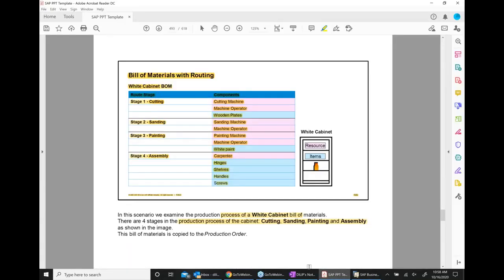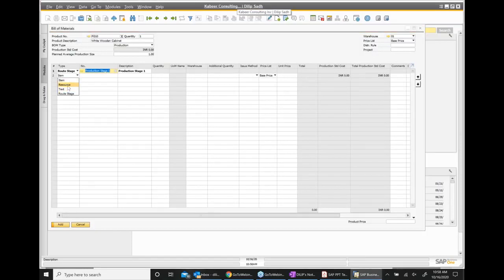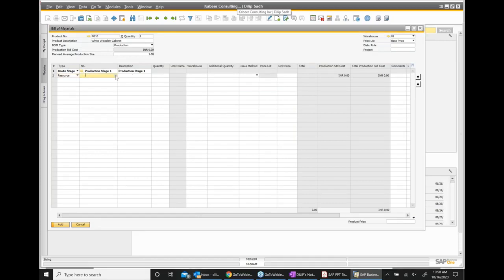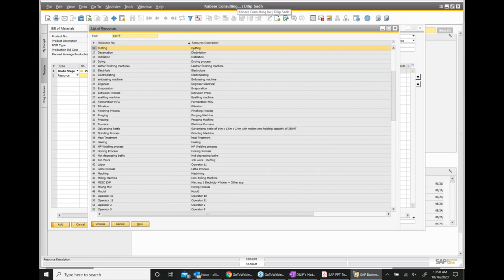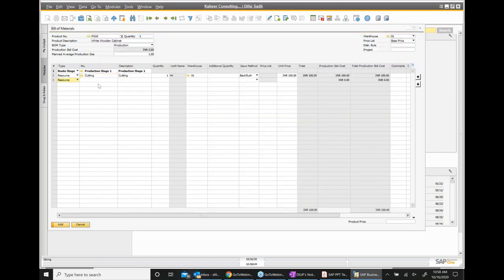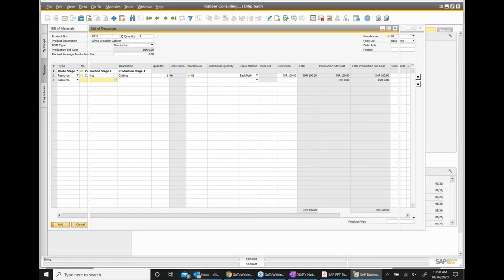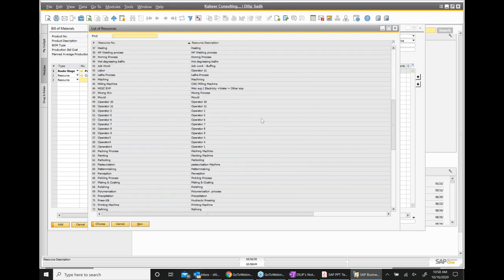In stage one, we are doing cutting. So we select that here, and then we go to resource, and then we have cutting. In that we have another resource, and then we call it operator one.